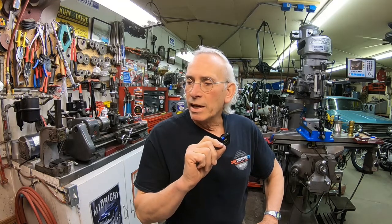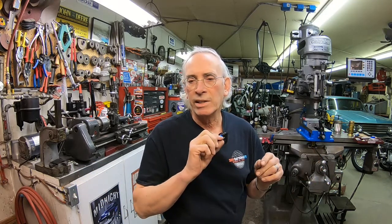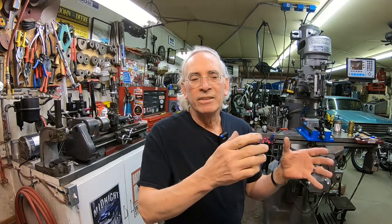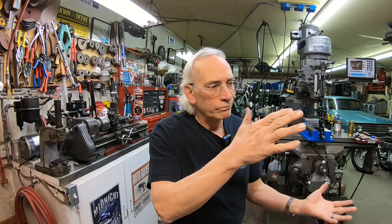Everything was really looking good, and I started to assemble the forks and those lower tubes, and the threads had chrome on them. So I had to remove the chrome, which is really hard, and you had to be very careful so you didn't scratch any of the good stuff. And then I started putting them together, as you saw, and the slider wouldn't go into the lower fork tube, I guess, the chrome part. So I found out that the chrome had built up inside there, so I had to remove that.